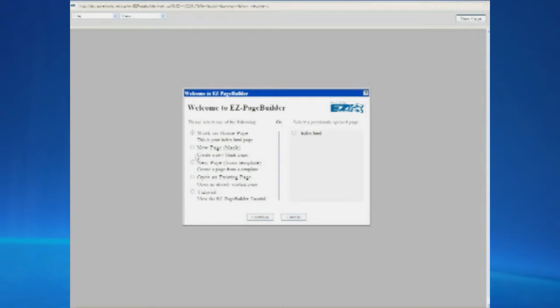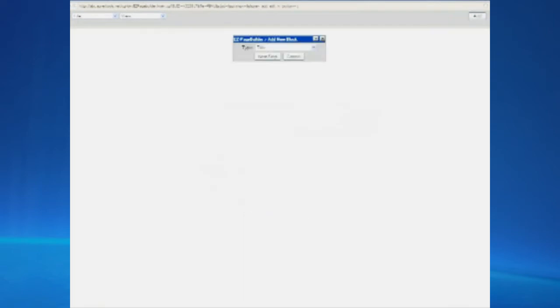Okay. Now, what I want to do is, once you've built some pages, they will actually show over here on the right-hand side of the screen. But we want to create a new blank page. So we click on New and Continue, and it will fire open a brand new page for us. And the very first thing it comes up with is this little box up here that allows us to add a block to the page.